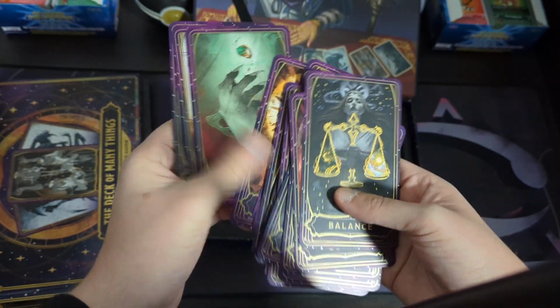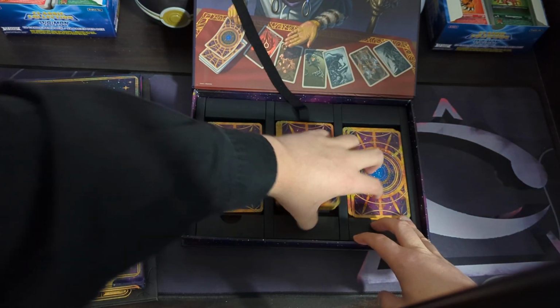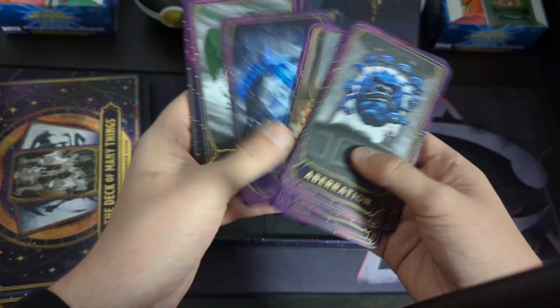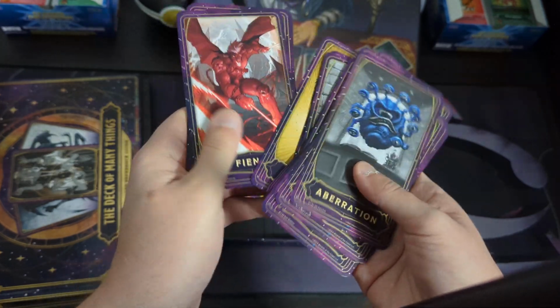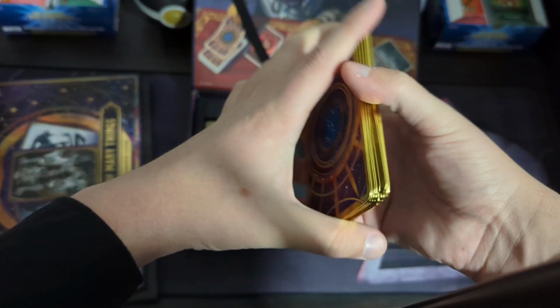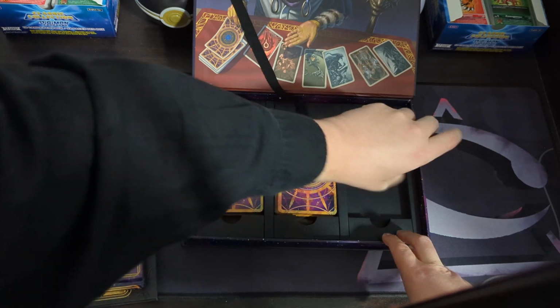They're really cool. Of course, it's got pretty much all the classic cards, but they expanded it. They added a bunch of new cards like Aberration and Beast and so forth. I'll just quickly rifle through here so you can see what they all look like. I like this maze card. That's really cool. And then this last one here.